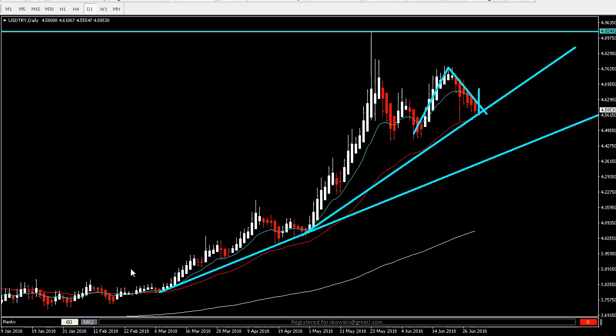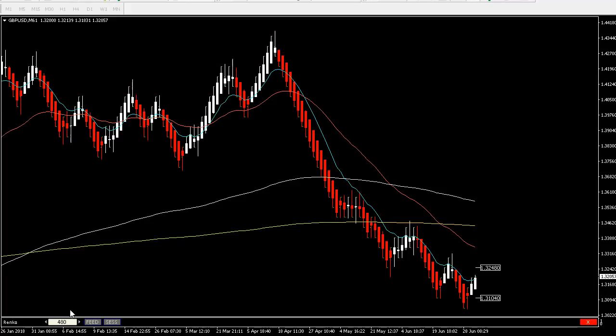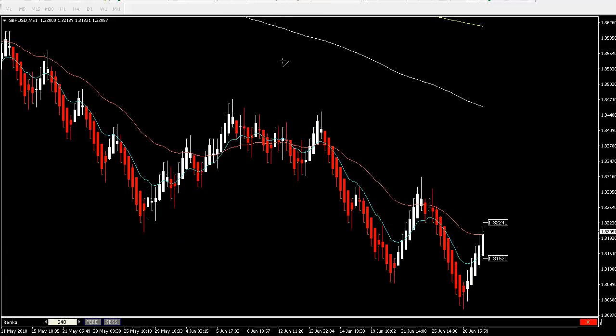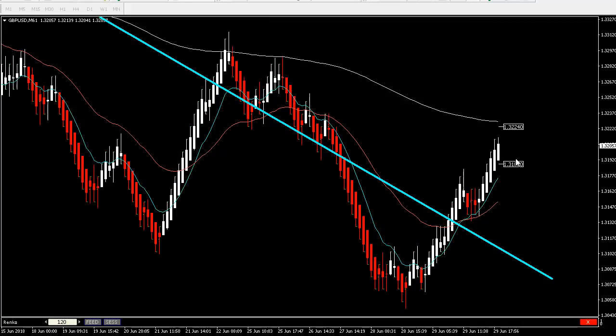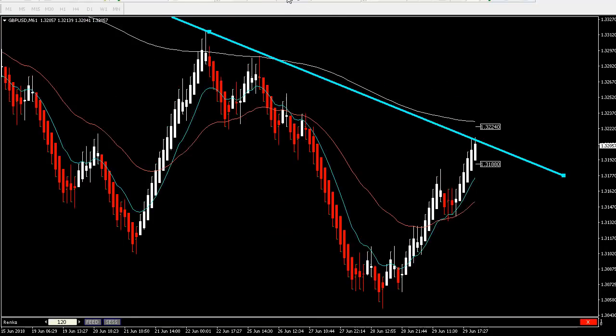Okay. Yeah, that's it. Just also on GBP US dollar, I want to mention the Renko charts. Make sure that you see the nice trend line break for the Renko traders. Here you have it. You see it still looks very, very short. So you want to look at the 120 where you got already your first 1 2 3, but now because the price is reaching all those resistance areas, we might get another 1 2 3 or a break and the 1 2 3 above here. So pay attention to this. If it breaks out, for sure you can try the longs, probably M6 M3 combination or M12 M6 M3 combination, anything that is pointing up nicely and looking nicely on the charts.